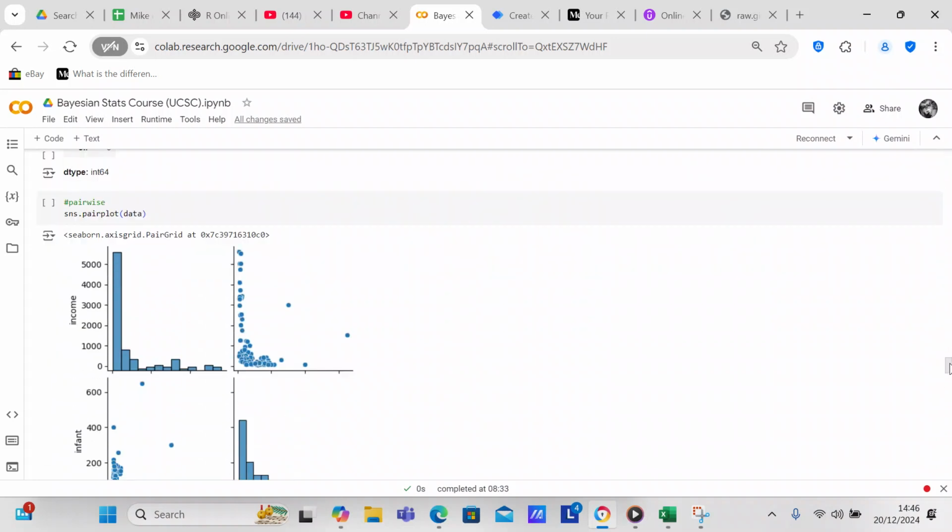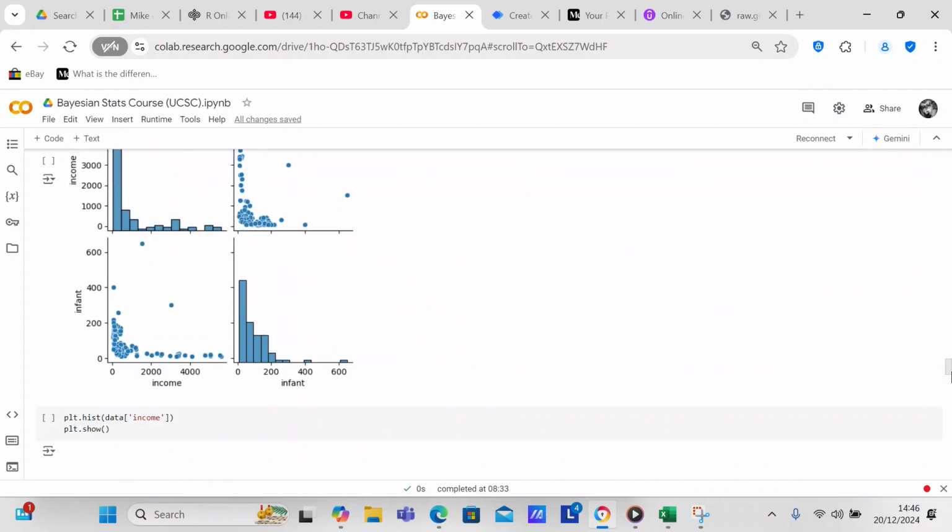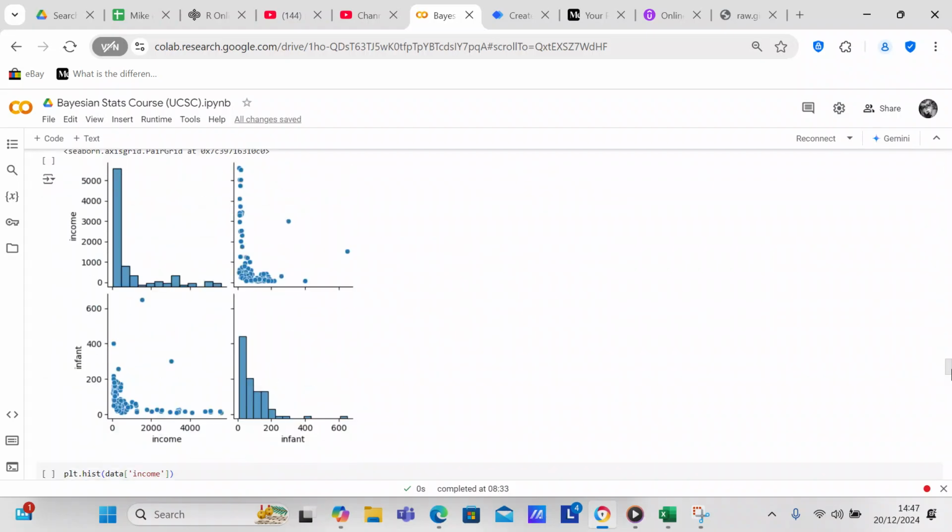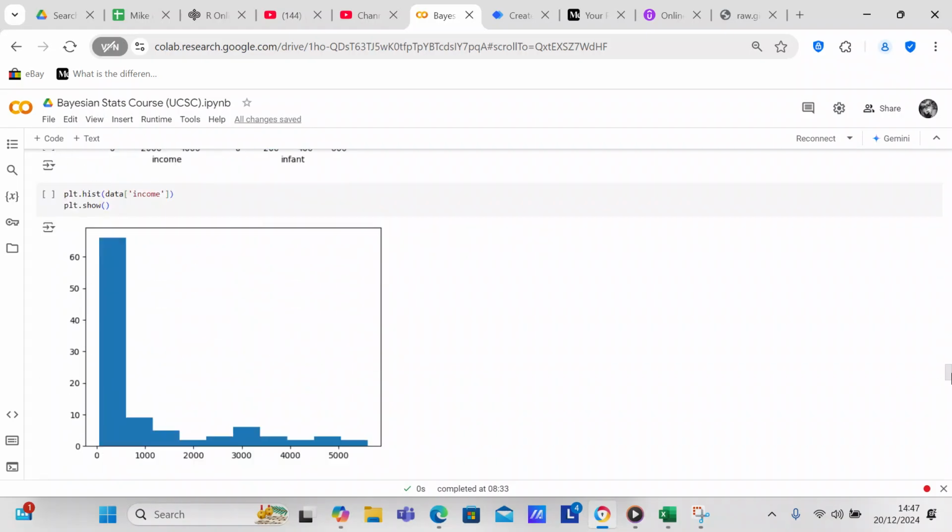We use Seaborn to create a pair plot, and this pair plot is on income and infant. So you can see the pair plot on income and infant, and you can see that both the income and the infant are highly skewed to the right.